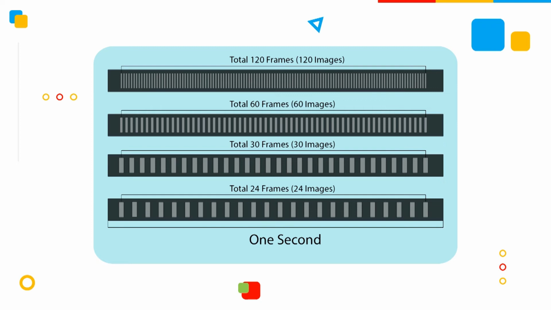And it is not just about the cinematic look. More or fewer frames per second have their specific usage. If your scene demands slow motion, you will have to shoot at a higher frame rate, like 60, 120, 240 or maybe 500 frames per second, because you will slow down, and even after removing the frames in post-production, you can get a smooth video. Your scene can also demand a jittery effect, so you may have to shoot at a lower frame rate. So it all depends on the requirement at the end.